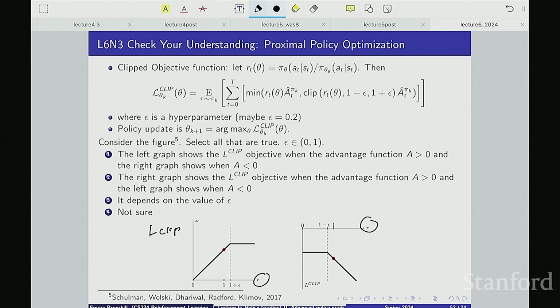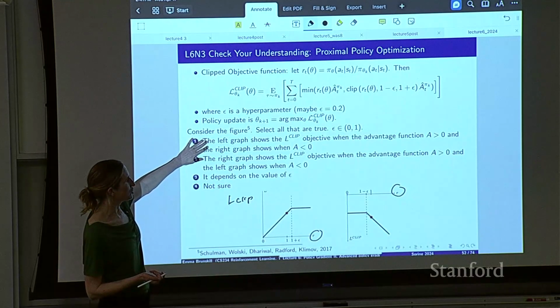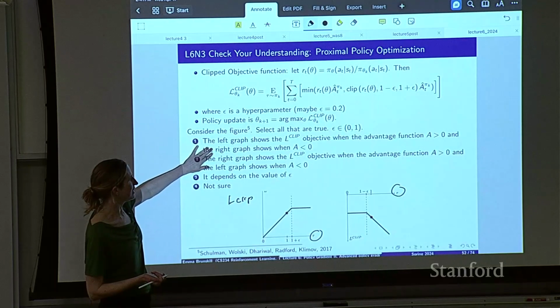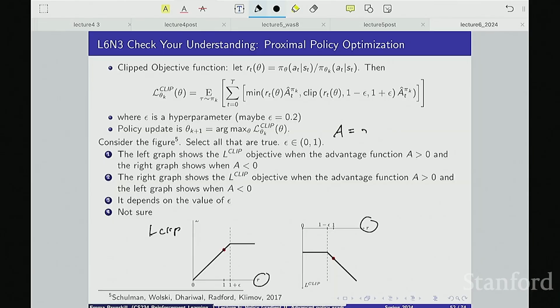And what this is asking you to think about, this is from their paper, is what does clipping do in terms of your loss. I'd like you to think about, in this case, which of these two, if either, match whether the advantage function is positive or negative. So A here is the advantage. Let me just make that clear. A is equal to the advantage. So just think of this for a single term. Consider just this part, for one single R times A.